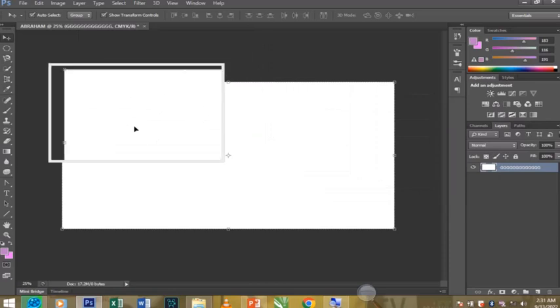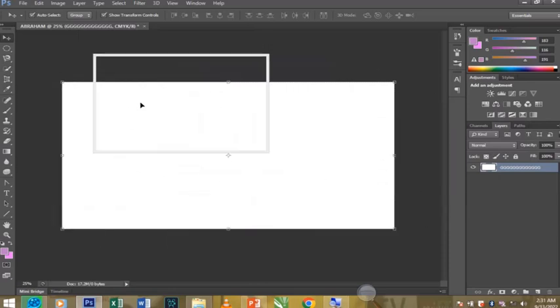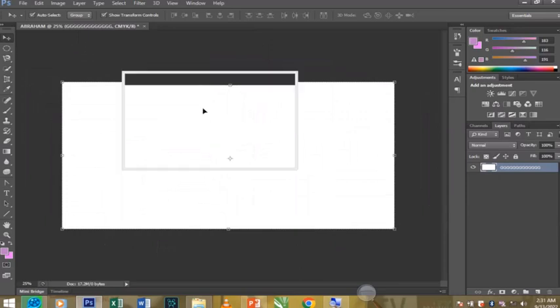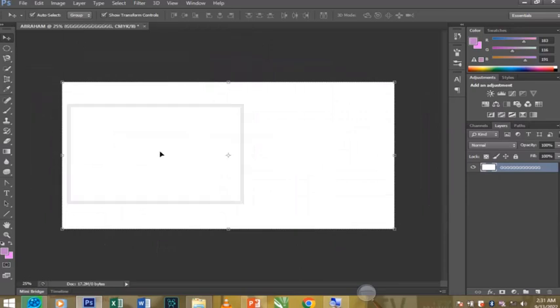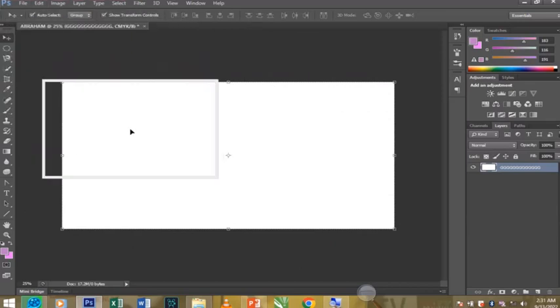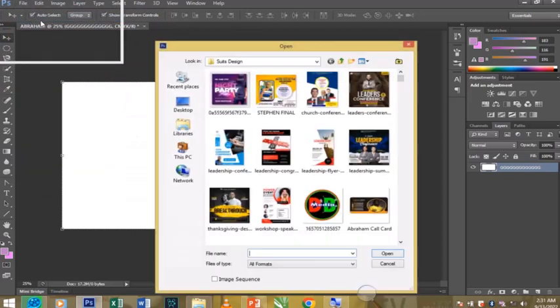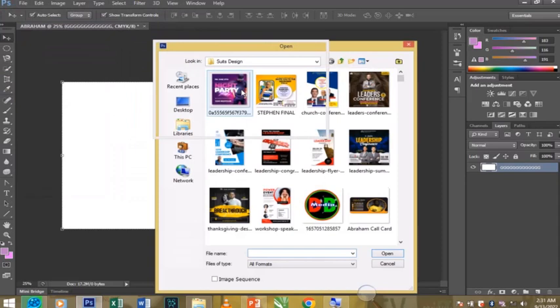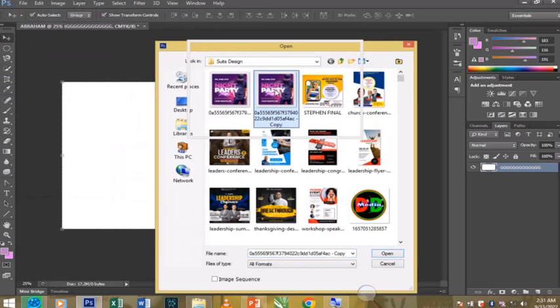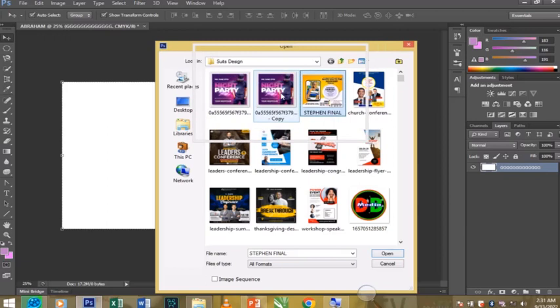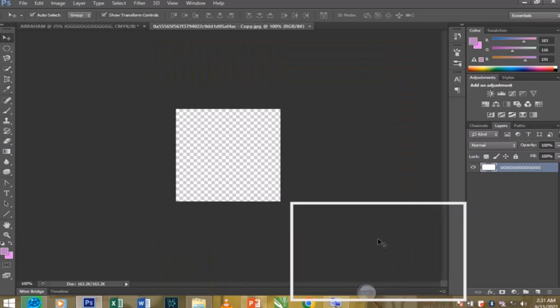This plain sheet that you see is referred to as the background layer. Now I'm going to import 2 images into Photoshop CS6 and show you how you can work with layers. To import an image, you come to File and then Open. Now you choose the images that you want to use. I'm going to use this and this. Those 2 images, I'm going to open both of them.